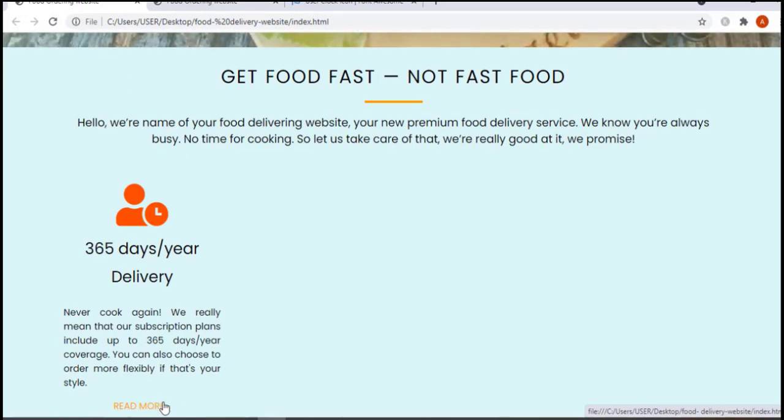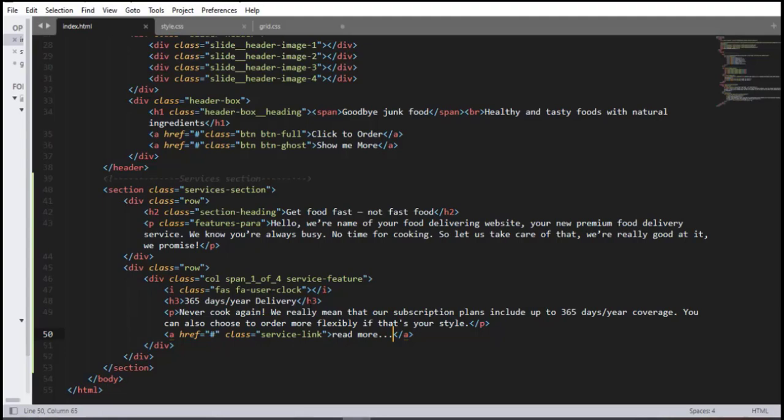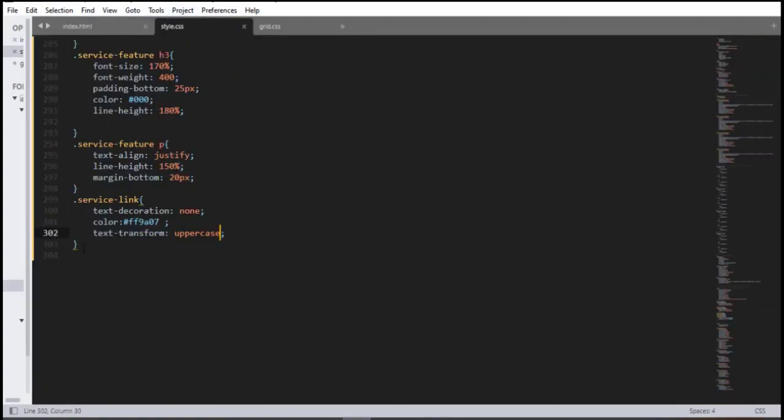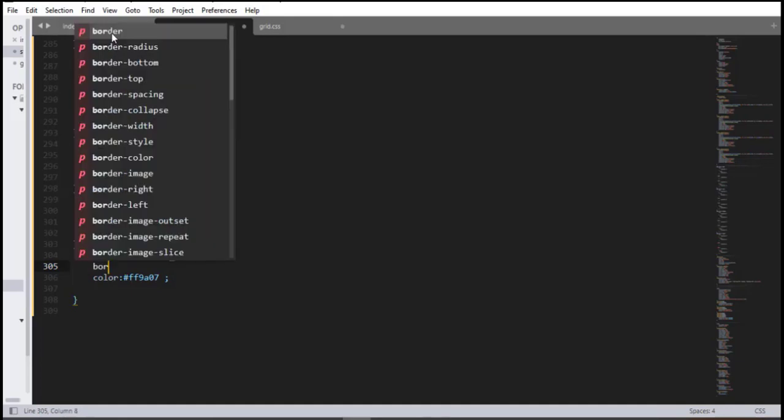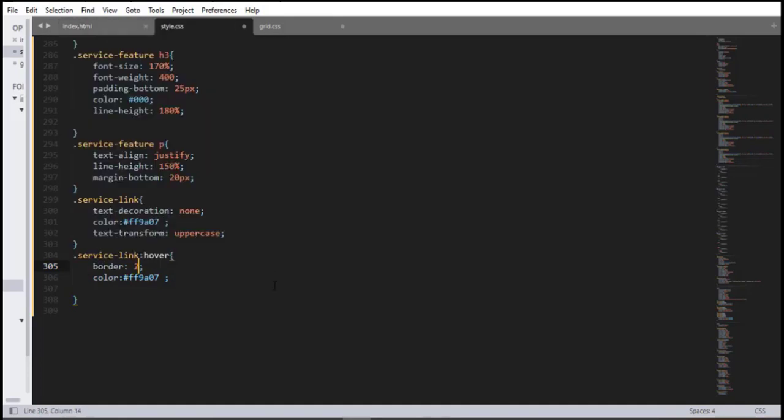Okay, now let me add a hover effect over this link. So copy this and paste over here and add a pseudo class selector, hover. Remove this, and border 2 pixel solid and copy this primary color and paste over here.